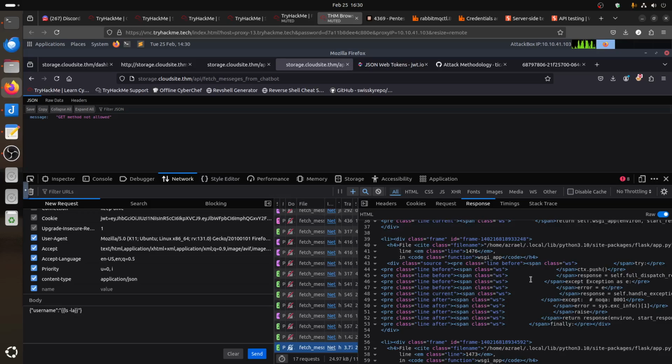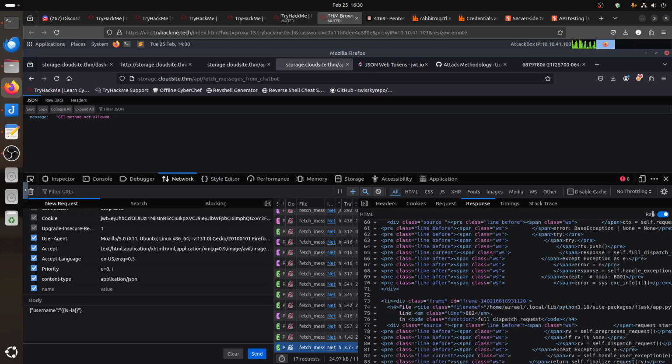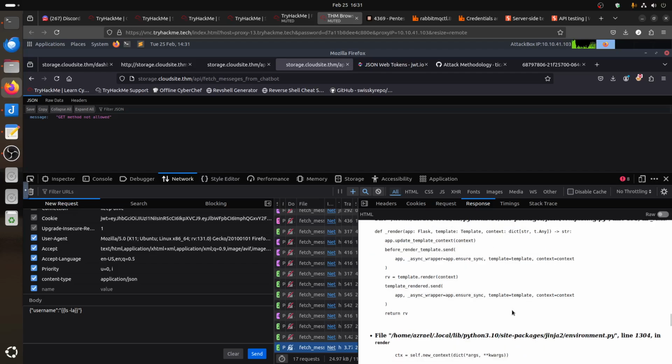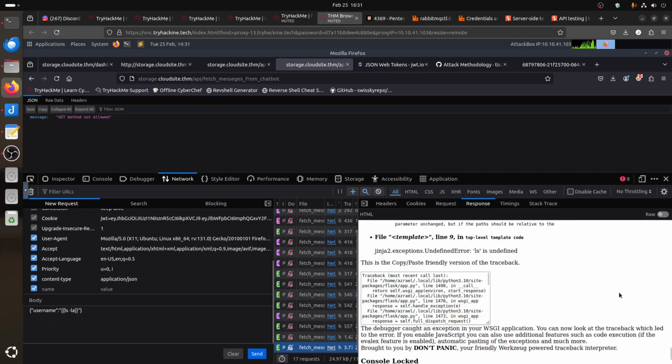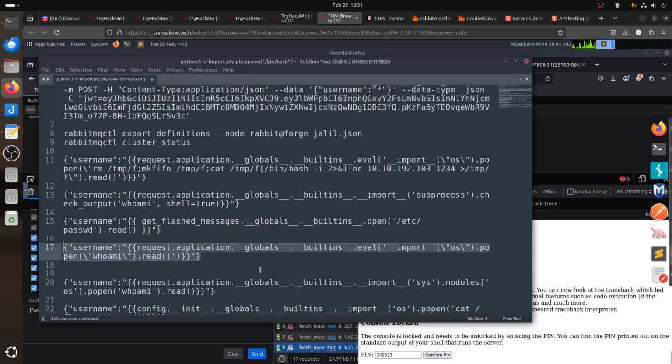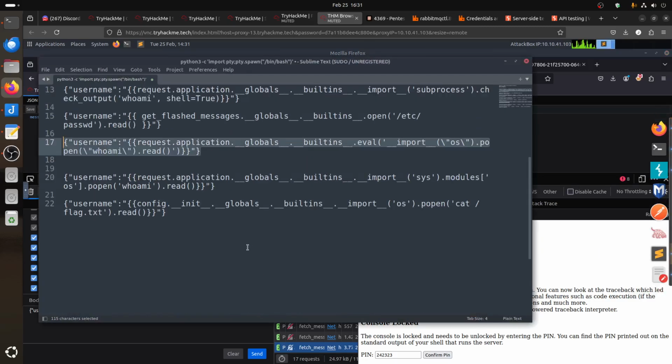Now we crashed it. If we go and try, you can see the error. You see the application home local lib python site-packages, the API. You can see that's a Flask app as you expected. All this error. You see now you can crash it by giving it something, and then it tells you here the pin. I don't know. I don't have the pin, so we're cool. So we can try other ones. So what else can we do?